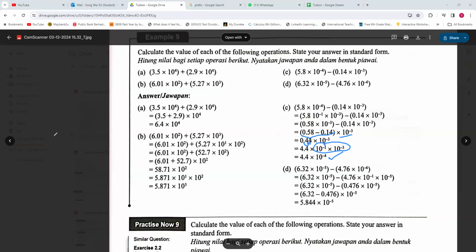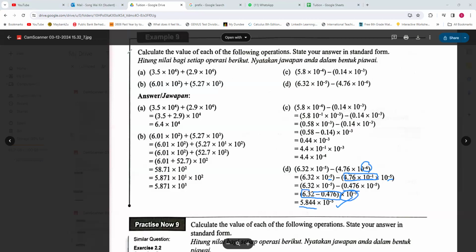Now let's go to D. Let's do D as well. We're going to use the same approach here. So negative 6, we're going to split it into negative 1 and negative 5. So this matches. You can use the calculator just to calculate the numerical part for the 4.76. When you multiply it, you get an easy 0.476. Bring out the 10 power negative 5. So you just minus the numbers in front of them. Ta-da! For D, because the answer is already in standard form, meaning to say that the decimal is after the first digit, there is no need for any additional steps.